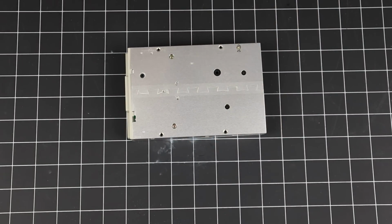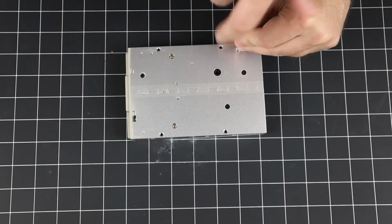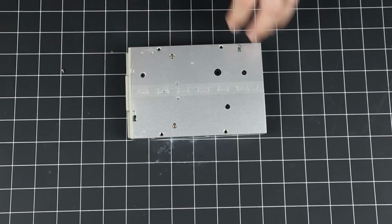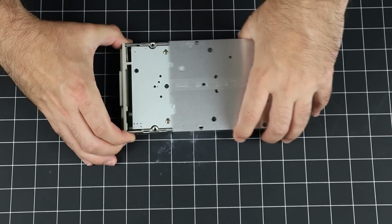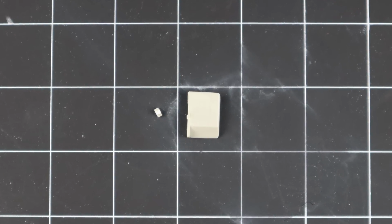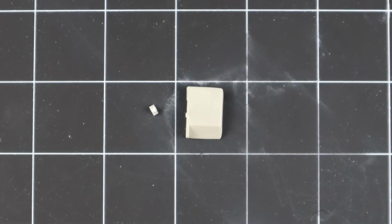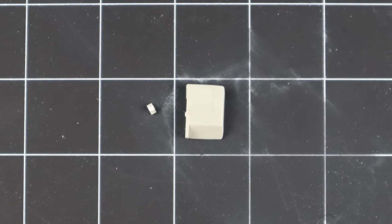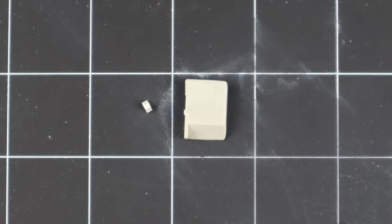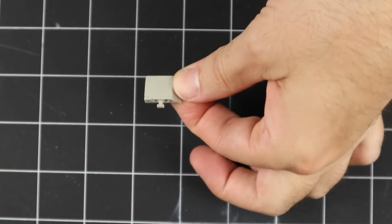Since the drive is already out of the system, let's open it up and see if there's anything obvious we can find. It looks like there are 3 screws, but only one is required to remove the outer case. When I opened up the drive, this little T-shaped part fell out. It looks like it broke off the eject button and is normally supposed to hold it in place. I can't believe they'd rely on 1mm of plastic for that job, but here we are. Superglue to the rescue, once again.